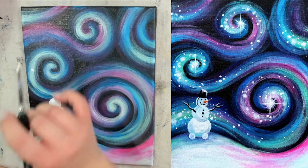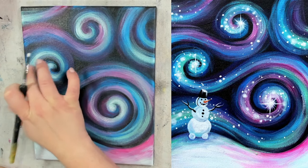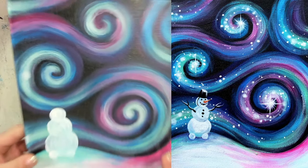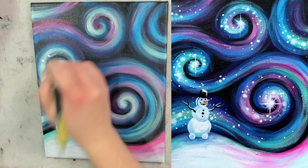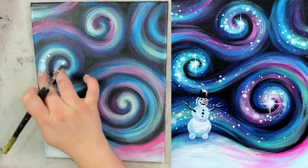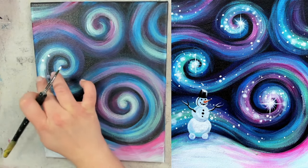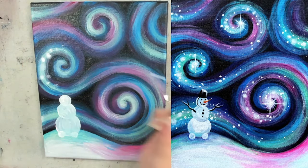So I'm gonna add a dot and then I'm gonna grab my finger and dab, dab, dab, dab, dab, dab, dab until it becomes a nice smudgy dot. And I'm gonna continue doing that. And you can have as many of them as you want. And they can be different sizes. They don't have to be, you know, all the same size. Some can be bigger, some can be smaller. Some can be more smudged, some can be less smudged.